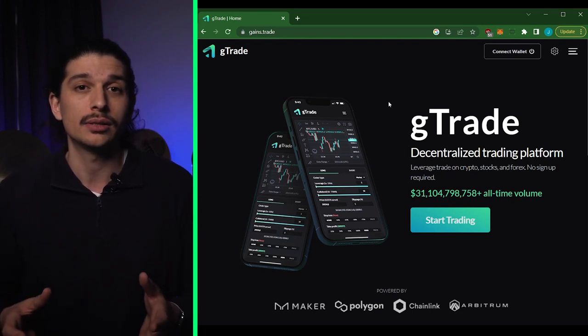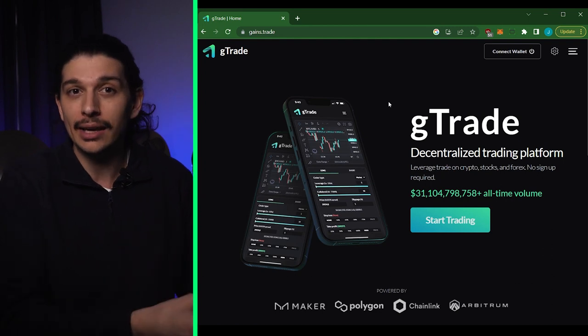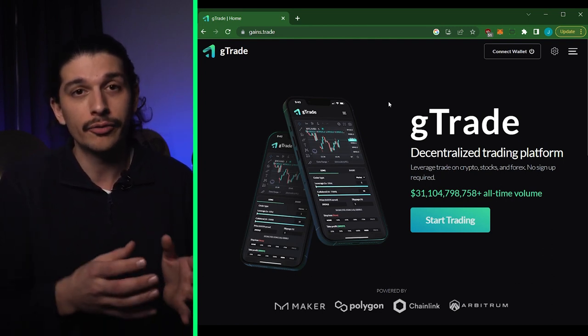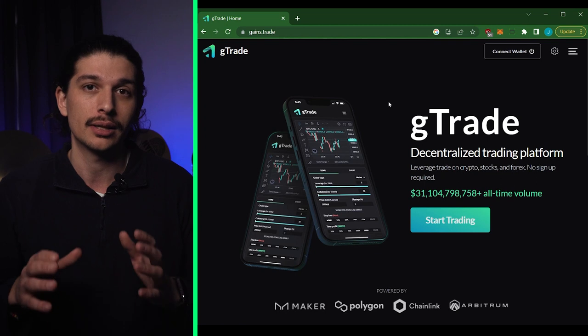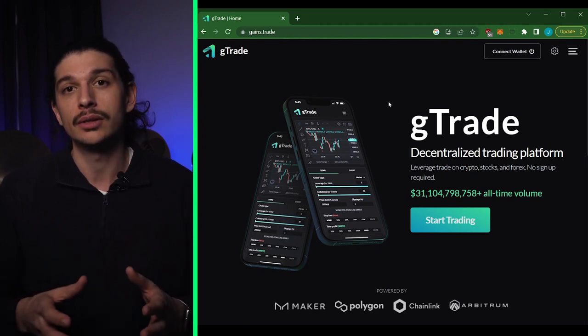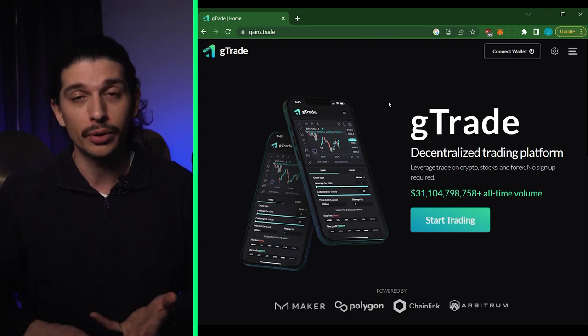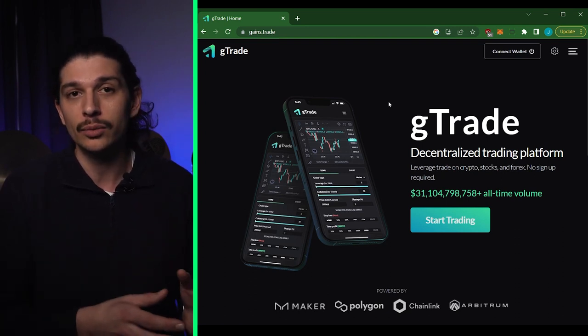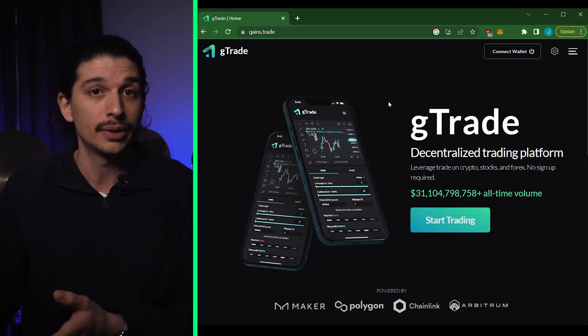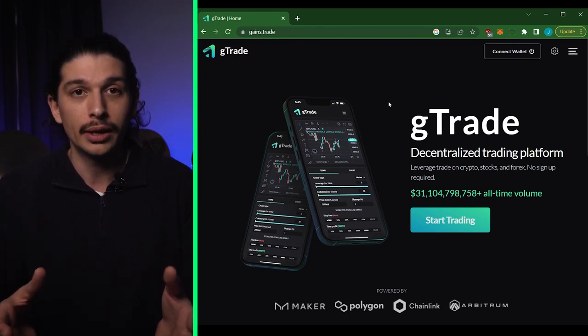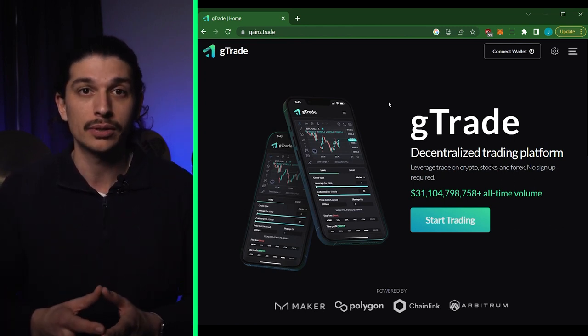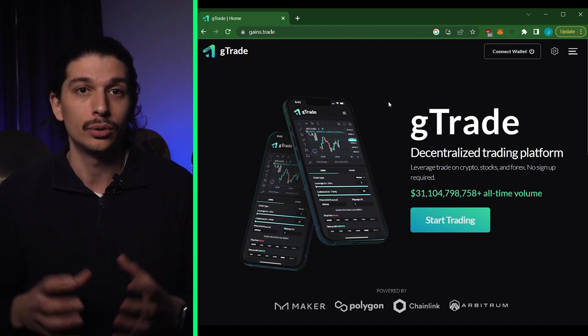And as the name suggests, it's a type of wallet that allows you to delegate crypto funds to a third party for trading purposes. And in this case, that's the Gains Network. Given that your 1CT wallet is tied to your original wallet address, which holds your collateral and your profit and loss balance, the 1CT wallet only needs gas funds for submitting transactions. This way, you can engage in a more seamless trading experience while still maintaining full control over your funds.